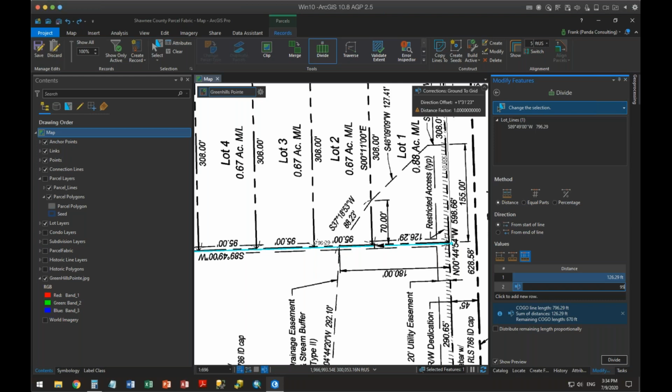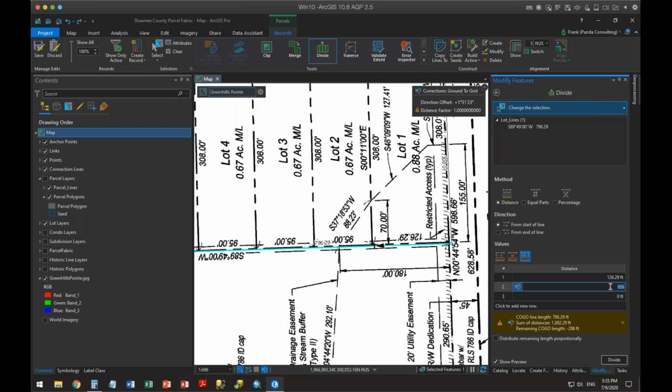Can I do 95 space 6? Doesn't seem like it. 95 dash 6. Oh, it's not typing. 95 dash 6. Nope. Can I do 95 comma 6? Nope. Definitely not.